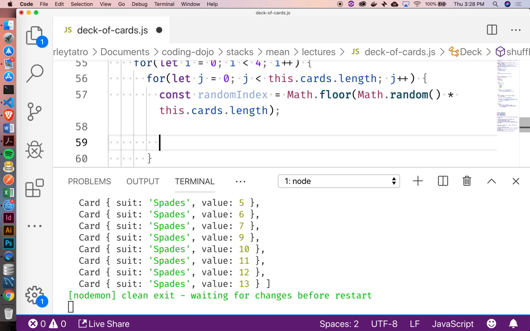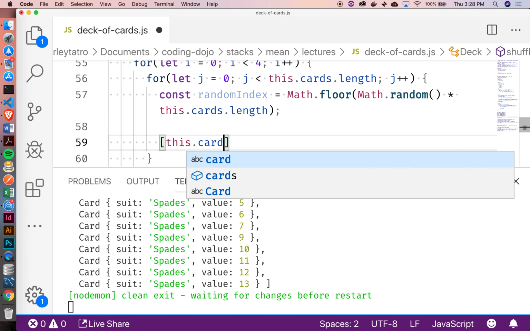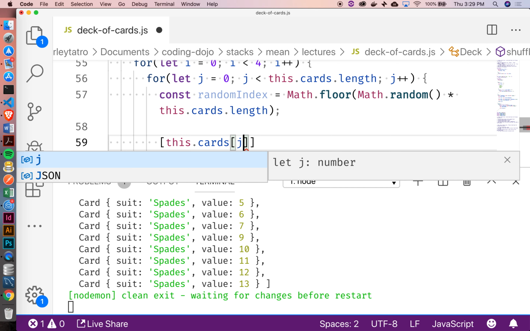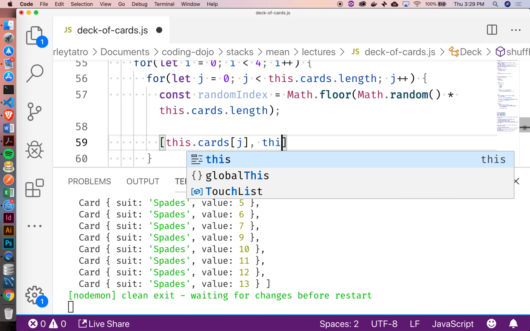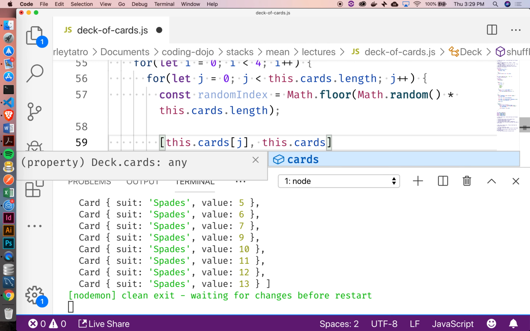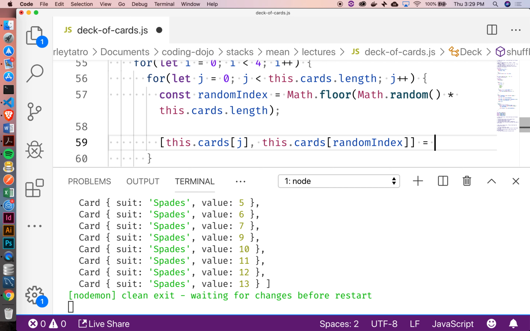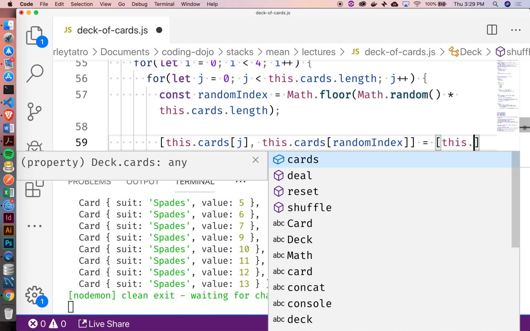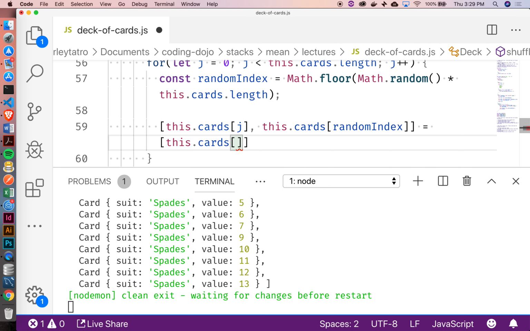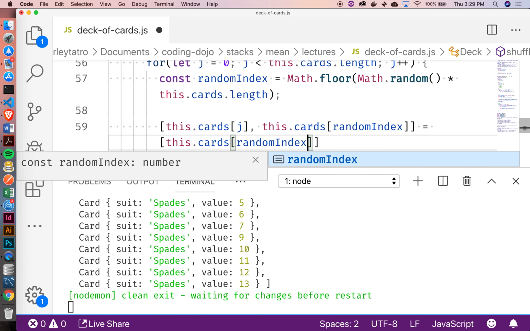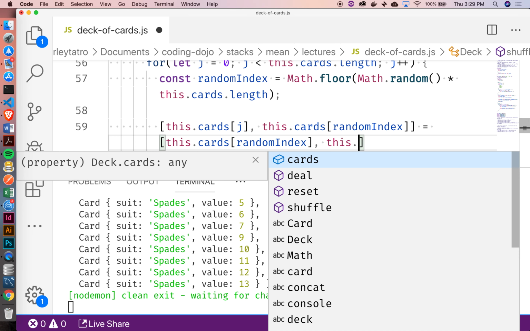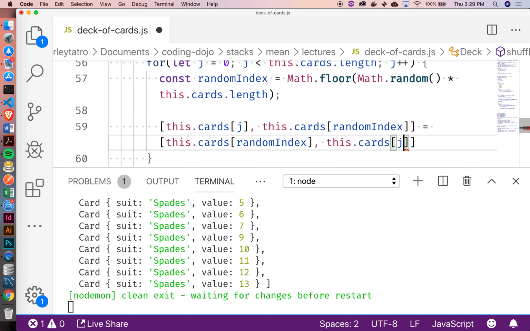So let's say this.cards at j, and this.cards at random index equals the exact opposite, right? So we'll say this.cards at random index, and then this.cards at j.